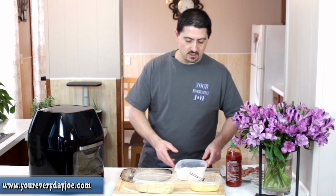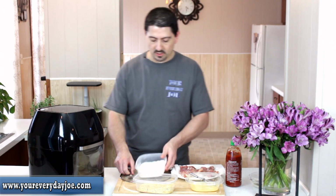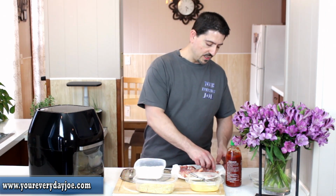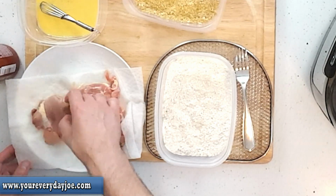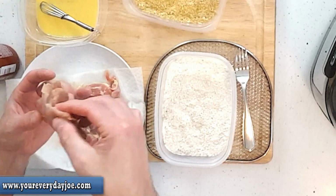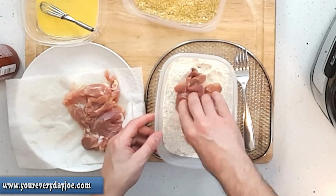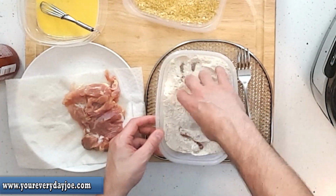All right. So first thing we're going to do is take this chicken. I've already washed it, and it's very damp right now. It's not soaking wet. I left it on some paper towel to come to room temperature, just so it retains some wetness on the outside for the flour mixture to adhere to. So just going to get some of that.